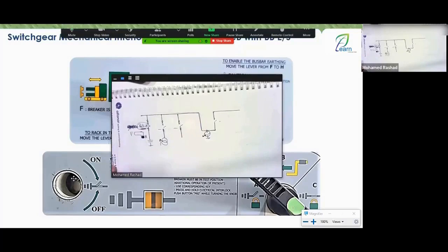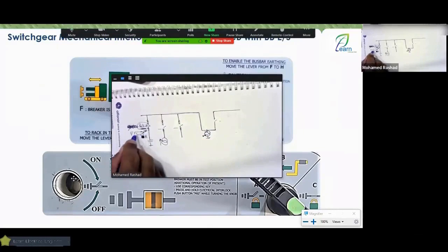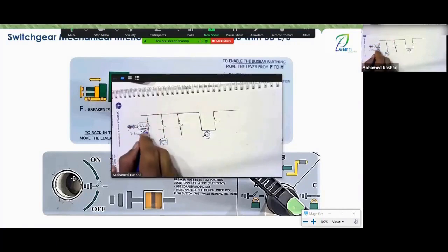So what did I gain from this? I'll tell you what you gained. Didn't you take them all to rack out and set them to H? You said yes, and they are on the ground. As soon as they touch the ground, there's a mechanism and a coil. All right, very good. So now to switch back from H to F, you won't be able to. Why? Because this mechanism or lever, or mechanical interlock, like a pin, is locking the blade. So you can't move this lever, the black one, from H to F.